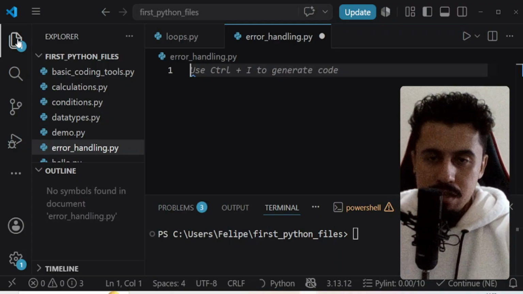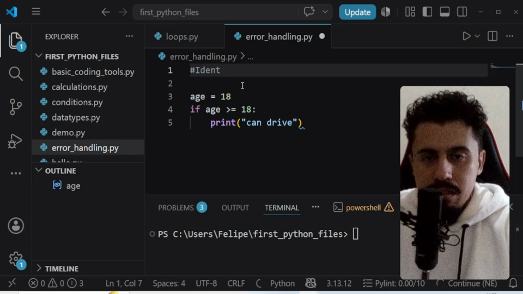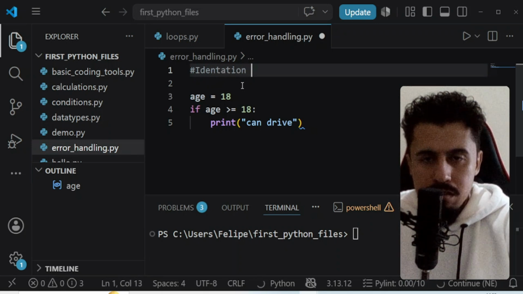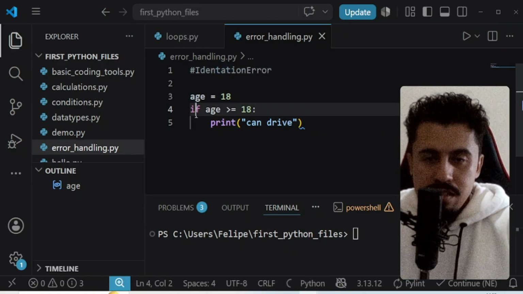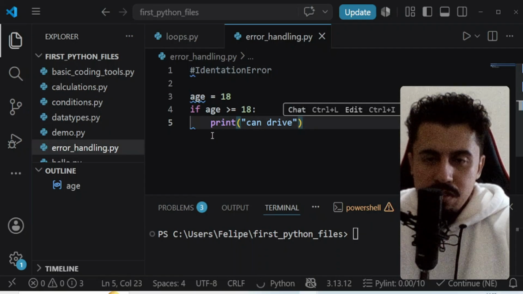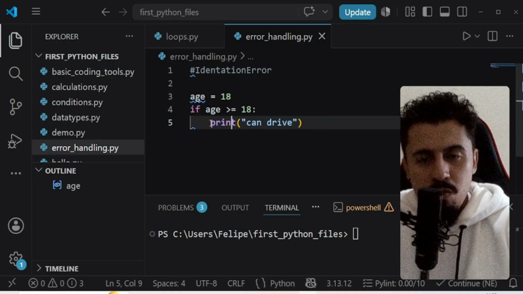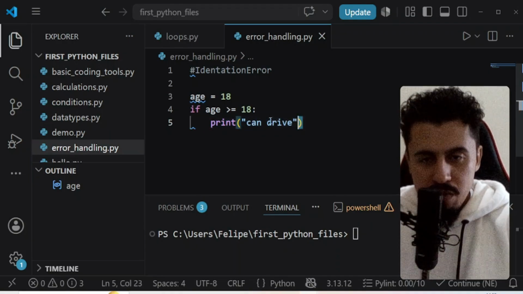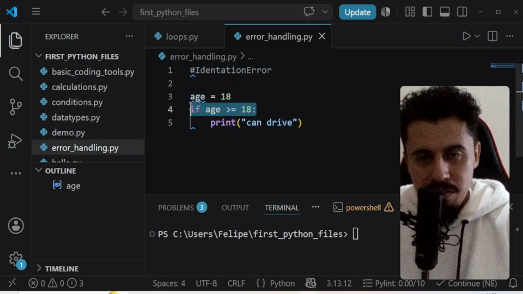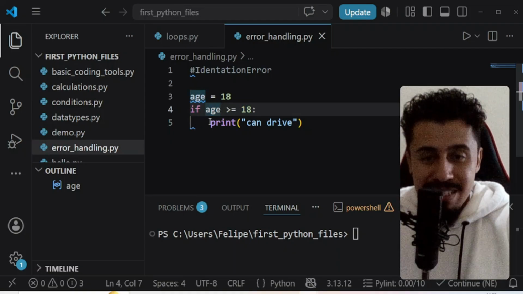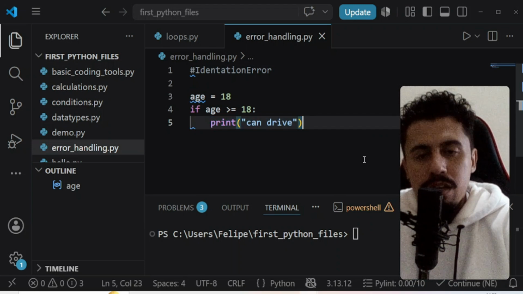Another good example, and that usually happens, is the indentation error. You can see that, for example, inside of the if we have a space here, right, to identify what is going to happen inside of this block. So if this is true, what's inside of this is going to run, right?